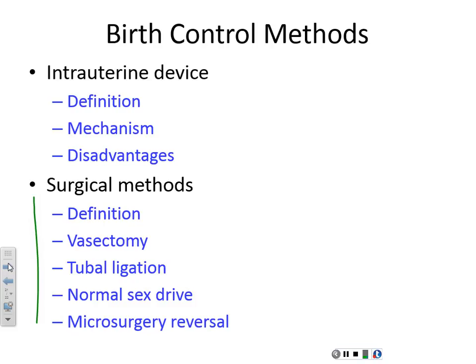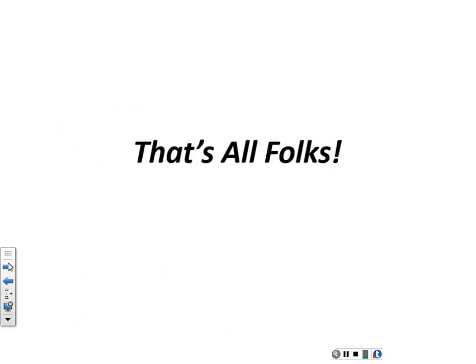Surgical methods, we haven't talked about that. Tubal ligation for the female. So I want you to know which one is for which, and then of course vasectomy for the male. These are very effective, 100% sterilization, as long as you wait a couple of months or so after vasectomy, because you still have sperm in there. You have to use a condom until you're done releasing all the sperm cells. Normal sex drive and everything.